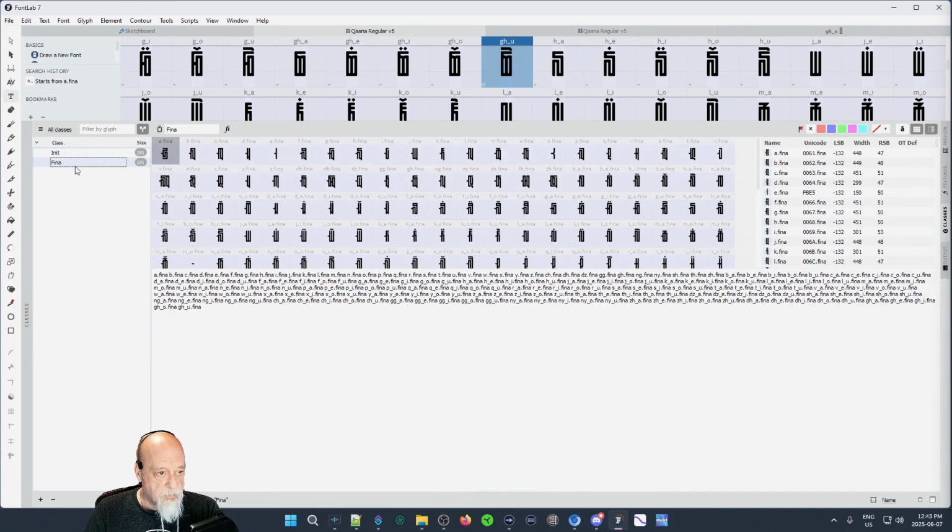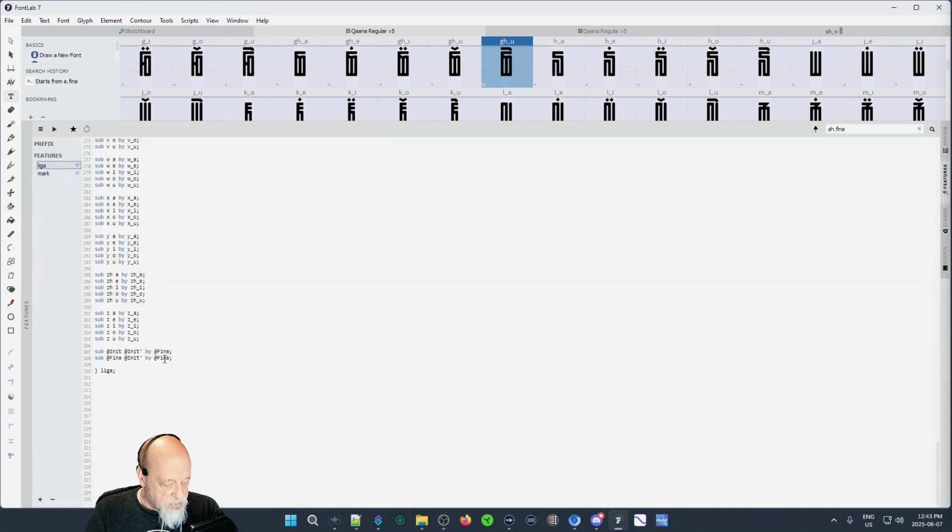And those two class statements make these two lines do something. So what this says is if all the script above creates a member of the init class, so say KE right here, and it's followed by another member of the init class, anything else that got matched, then replace it with the FINA version. If a FINA glyph has been entered and is followed by an init, anything that matches up here with all this script here, replace it by a FINA version.